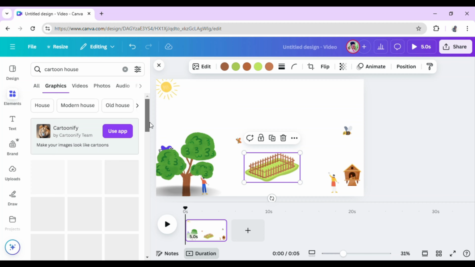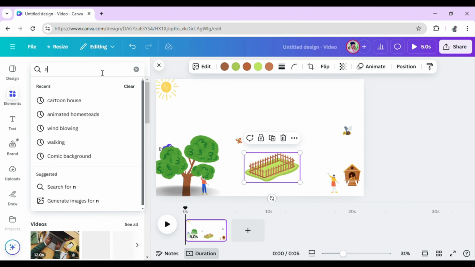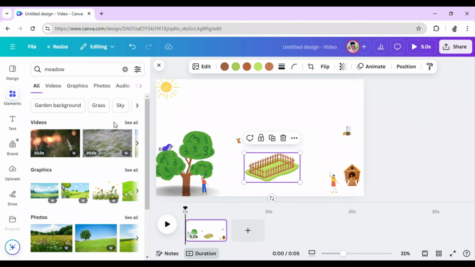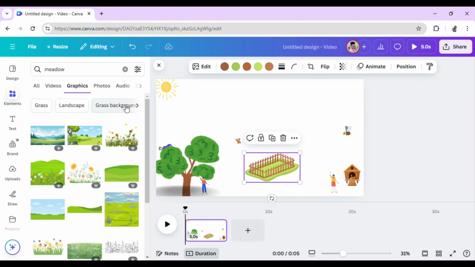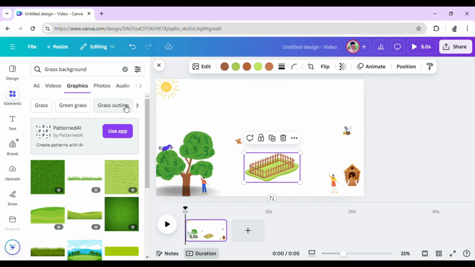Let me just now search for some green background, something like a meadow, and see what we get. Okay, so there's a grass background.